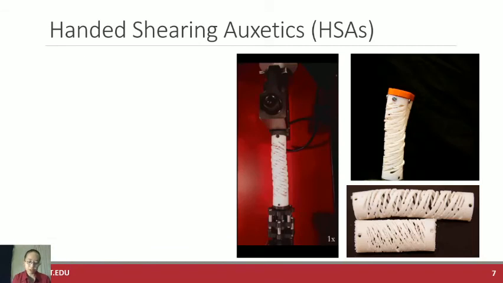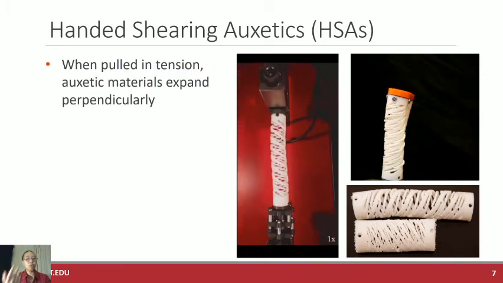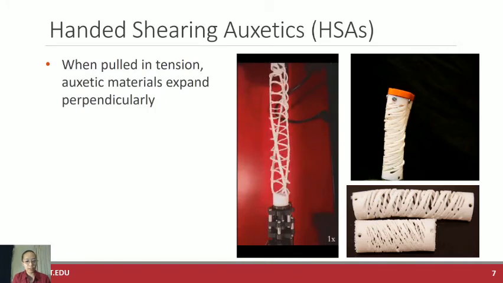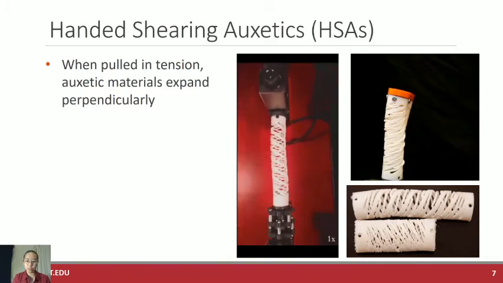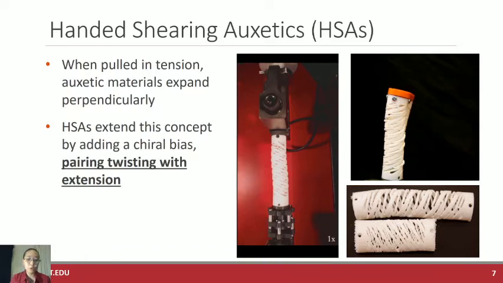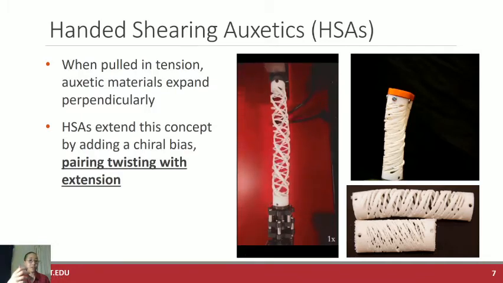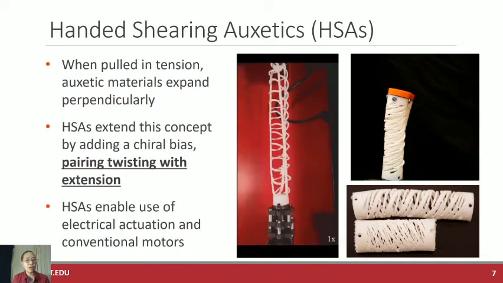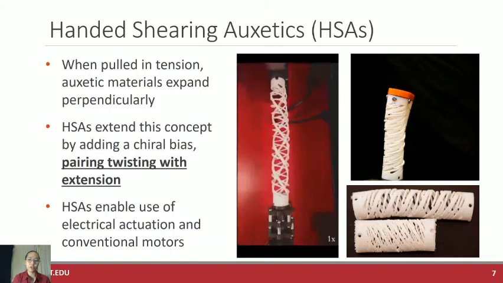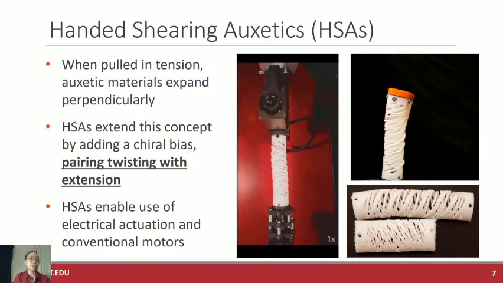Now let's break down the design of our gripper. The key point of this gripper relies on handed shearing auxetics. This is a new approach to auxetic materials. Normally, when you pull on a conventional material like a rubber band, you expect it to get skinnier. However, for auxetic materials, when you pull on it, it gets thicker. It has a negative Poisson's ratio. What we were able to do is take a new spin on this concept, pairing twisting with extension based on the geometric pattern. This allows us that as we pull on an object or twist it, it gets this natural extension. This is really nice because it allows us to use traditional motors and electrical actuation to get many of the benefits of soft robotics since this solely relies on the geometric pattern and we don't need to worry about materials or other things like that.